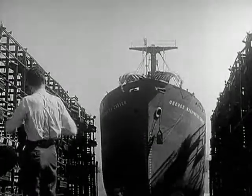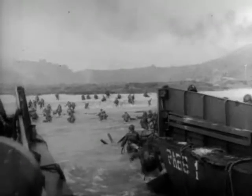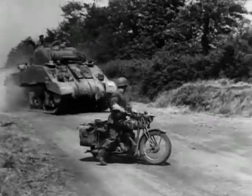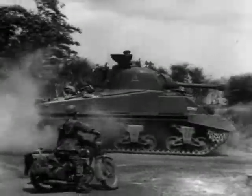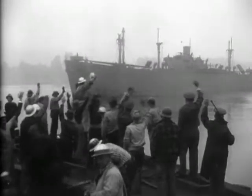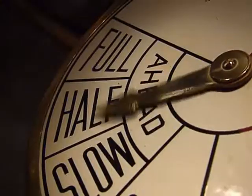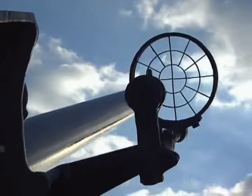These ships were just unbelievable because there wasn't anything that they couldn't carry. When the Allied forces stormed ashore on D-Day to launch the assault on Hitler's Reich, it was only possible thanks to the mountain of war material delivered by the Liberty ships. Using archive film and color re-enactments, Battle Stations tells the story of the most extraordinary feat of mass production ever attempted — the building of the Liberty ships.